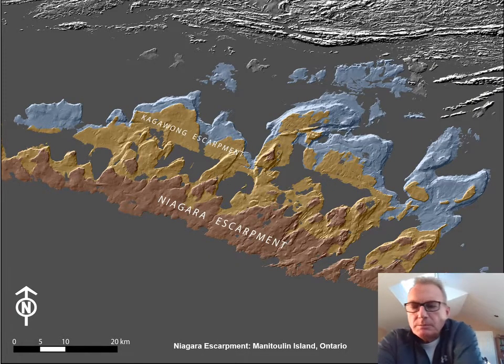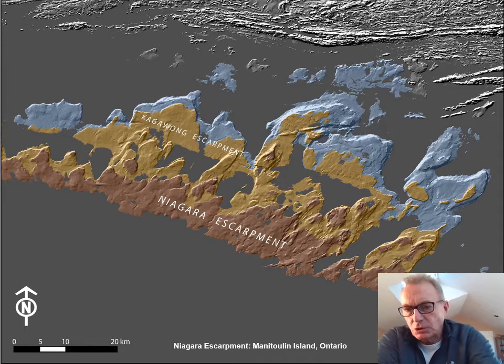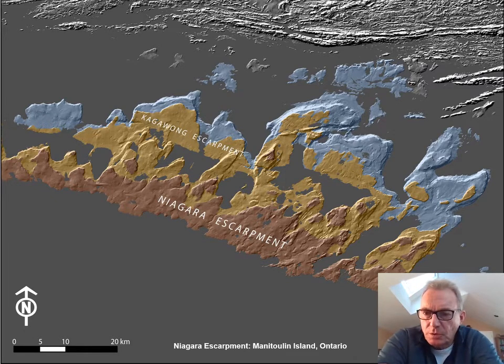If you go up to the Manitoulin Island, this is where the Niagara Escarpment and the Kagawong Escarpment, more resistant dolostone beds within the Paleozoics, have been really streamlined by fast flow. And you'll notice the presence of bullet shaped rock masses on the edge of the escarpment. It's a very serrated edge to the escarpment, and this is simply reflecting streamlining by very fast flowing ice with highly abrasive sediment at the bottom.